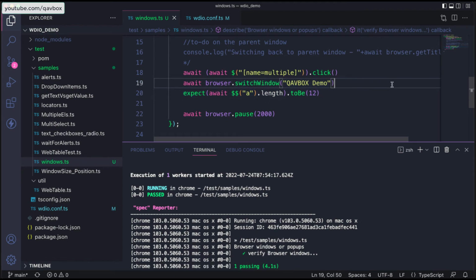Now let's say that you have multiple windows and you don't want to just switch window like this. This is the easiest way that I understood, because you always know what kind of browser title it has to give, since that is what you would have manually tested, and you have to test it in automation. You should have prepared your test steps, right? That if this happens, then the action should happen like this. That's how you can switch back.